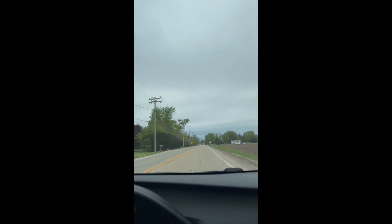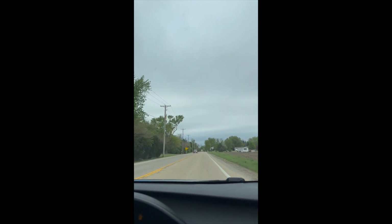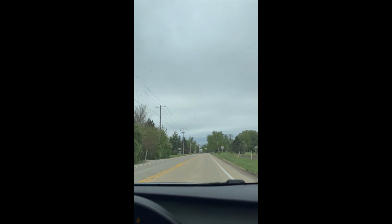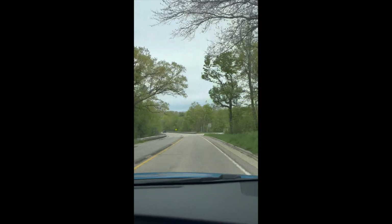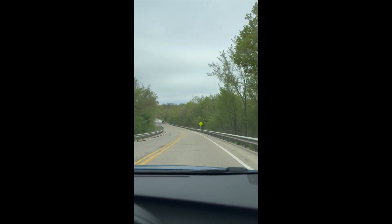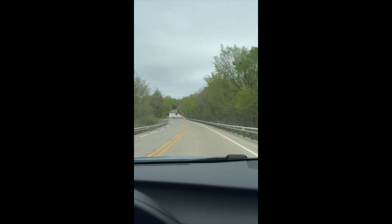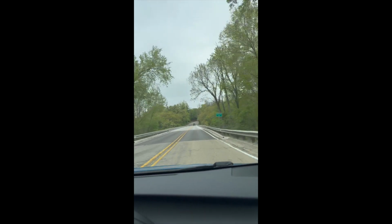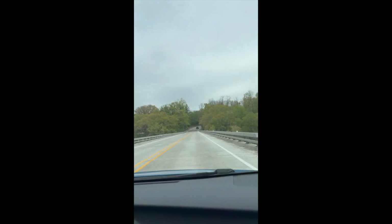So we were on our way to go to the lodge, which would take us on a tour of 3 different canyons and 3 different waterfalls that are in those canyons. And so I was pretty excited to do this. We haven't been on really any kind of a trip since we got back from Disney at Christmas time. So this was kind of fun.